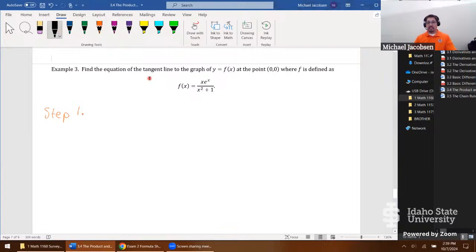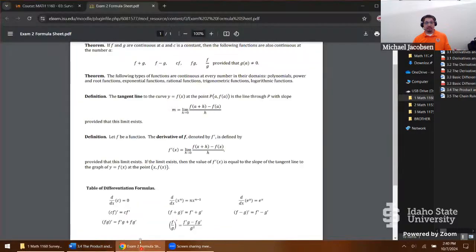This is also a pretty tricky question in a certain sense, based on where we're at in the course. When it says the tangent line equation, a lot of people might be thinking of how we did it the very, very first time. Let's take a look at the notes just to show you what I mean.